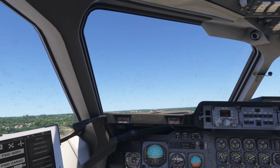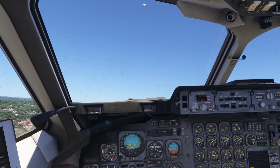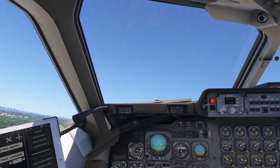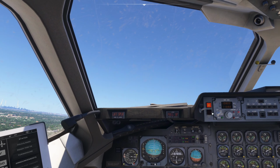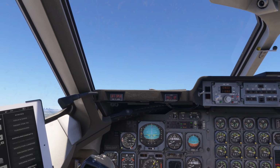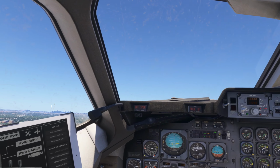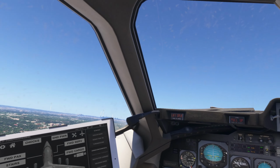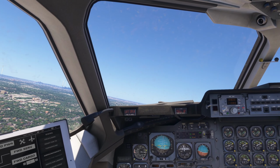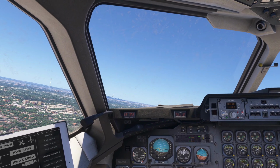Okay, we're up. We're going to raise our gear. We have an issue. We have one engine dead. I'm not exactly sure how to start that mid-flight. We can see Sydney over here. Let's worry about flying the aircraft first, and we'll worry about the dead engine.